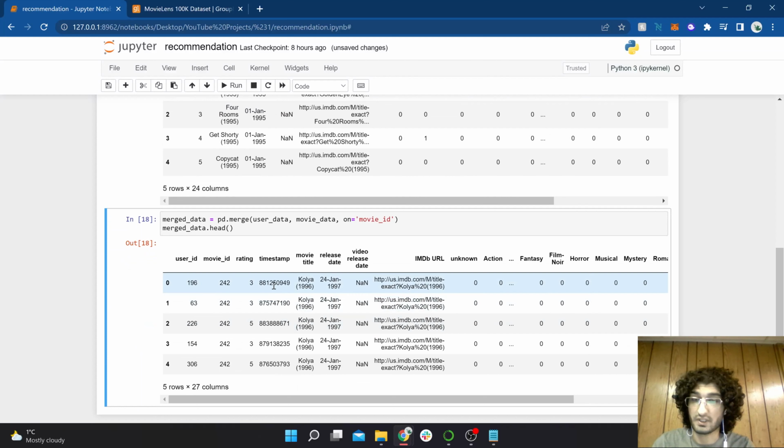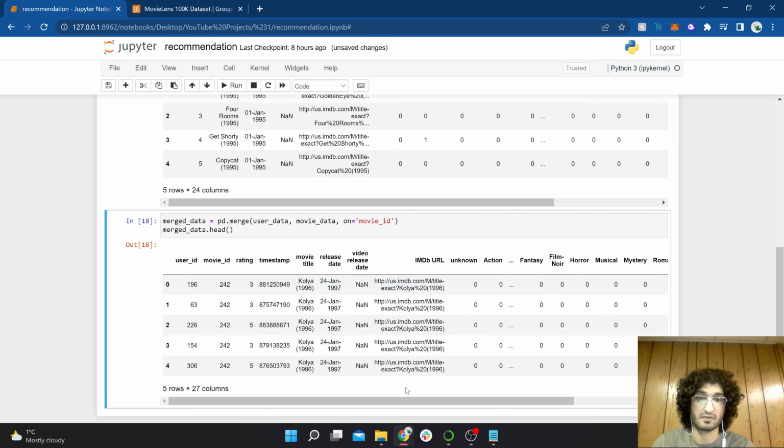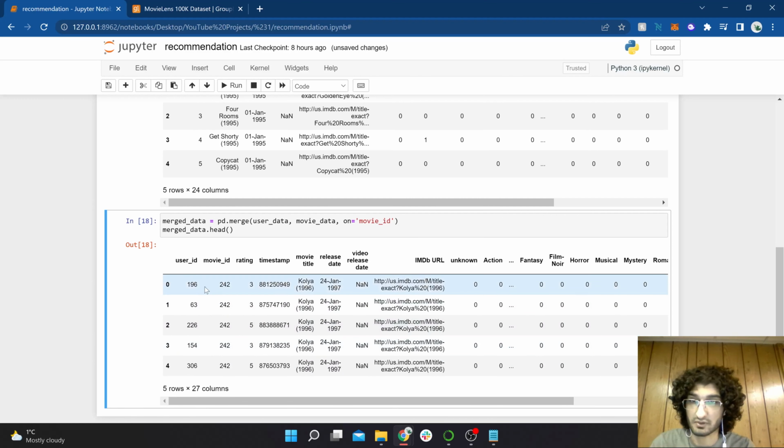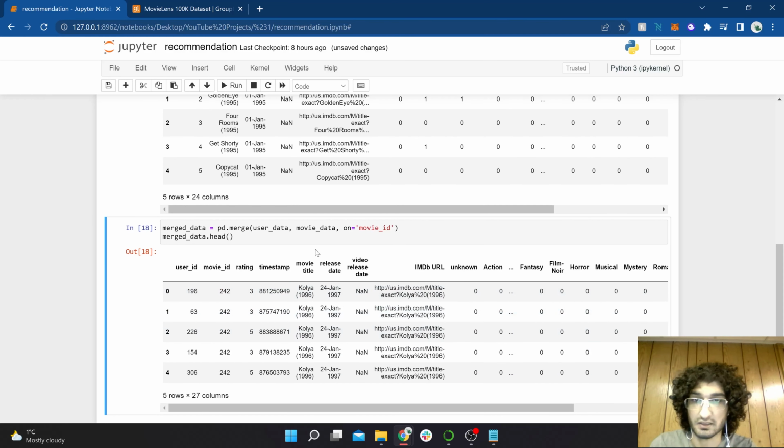As you can see, we can now see what each user has rated what movie, and we can also see a lot of other columns for each movie. So for example, the user with ID 196 has given movie ID 242 this rating at this timestamp, and the movie title is this. As you can see, there are so many ratings for each movie.